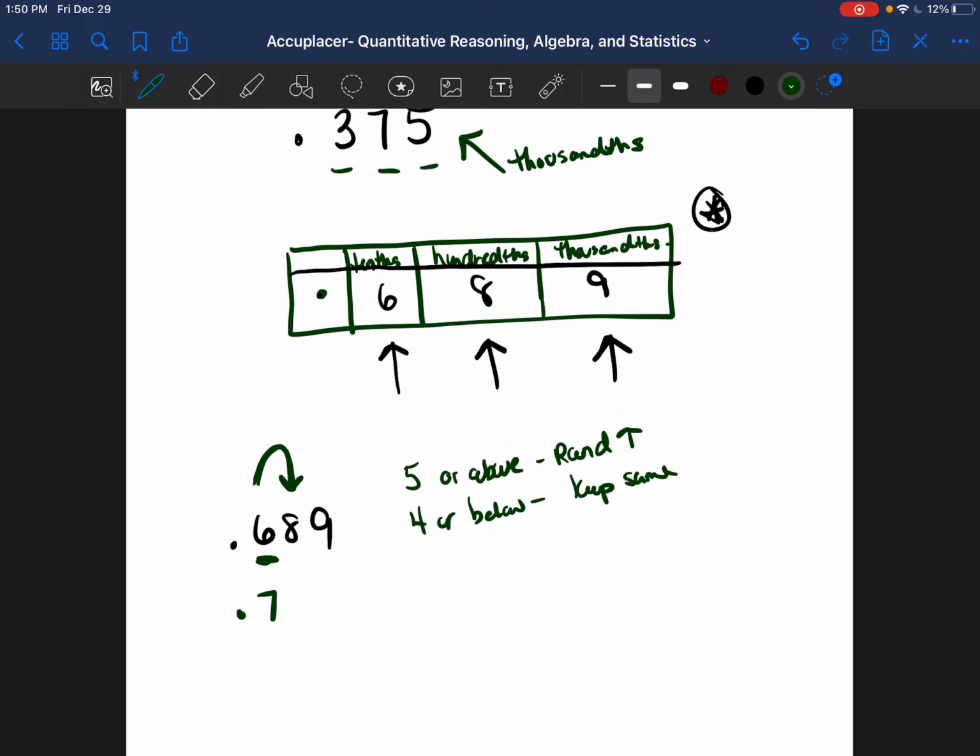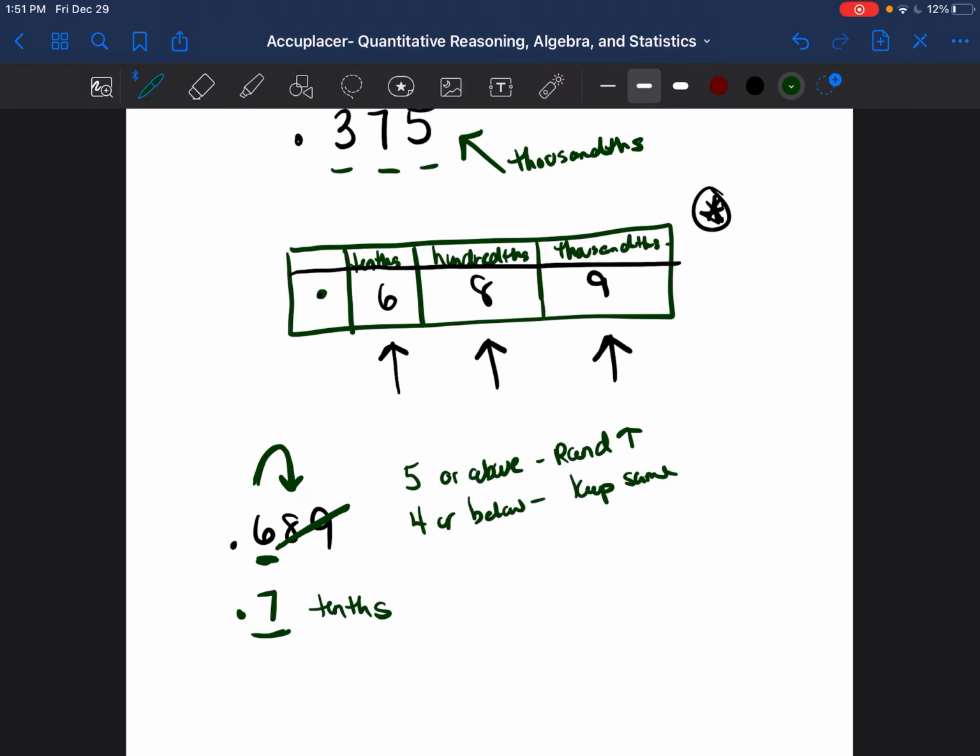Now that you're done borrowing, you cross off all the numbers that are after the underlined number. So your answer should end in the tenths place because you're rounding to the tenths place. Again, you cross off after you borrow from your neighbors. Unfortunately, you're done with them. So now you cross them off and your answer should end in the value place.